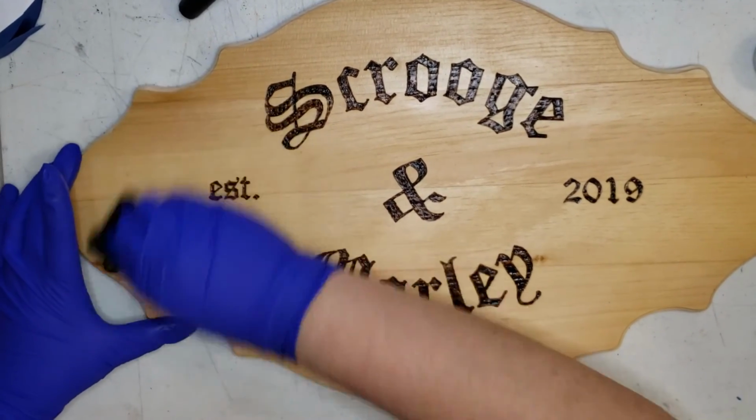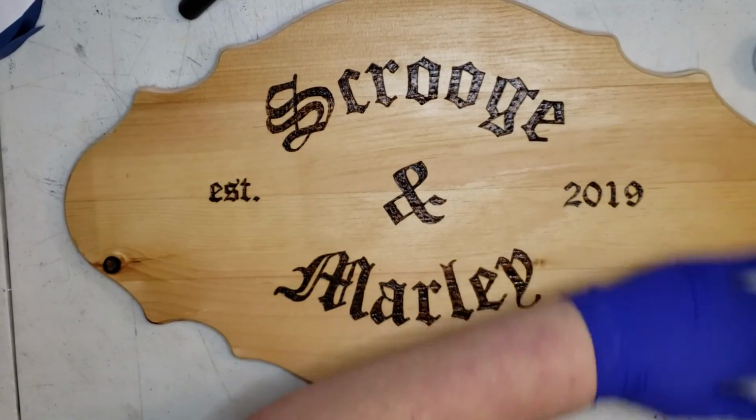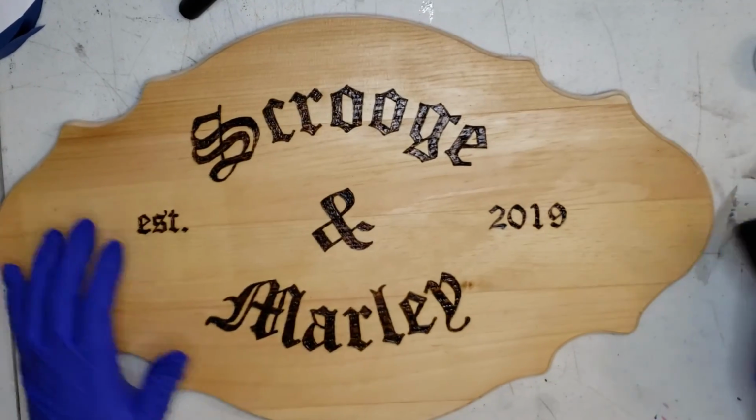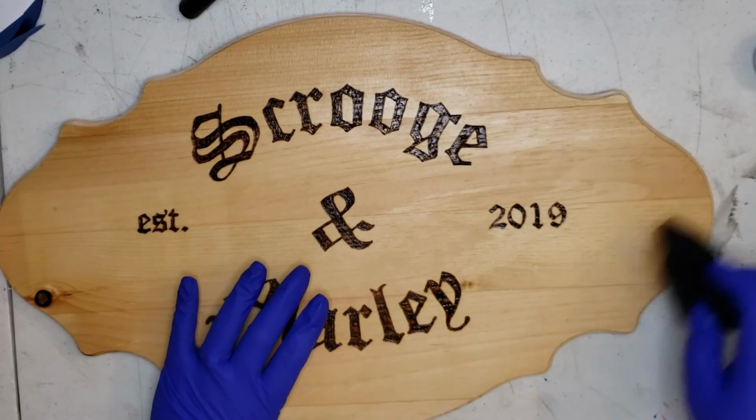Once you get the front surface done, don't forget the sides. I did the sides, I just did them off camera. But yeah, that's how it turned out. I think it looks really pretty. It's really nice. I really enjoyed doing this project. I hope that he hangs it with pride.